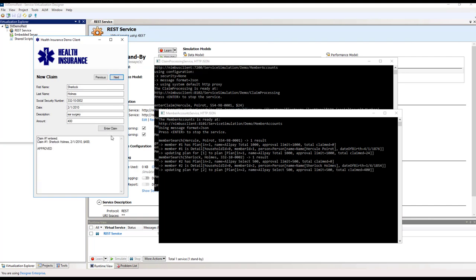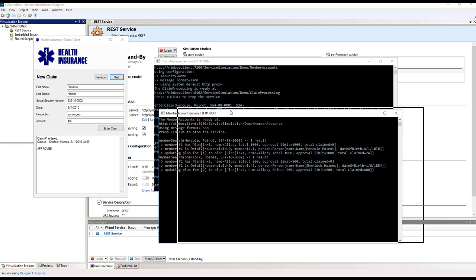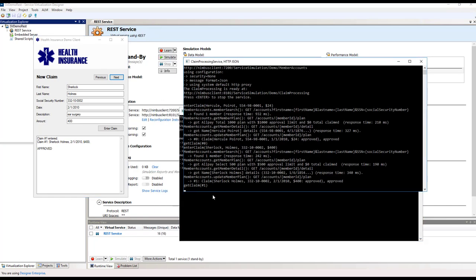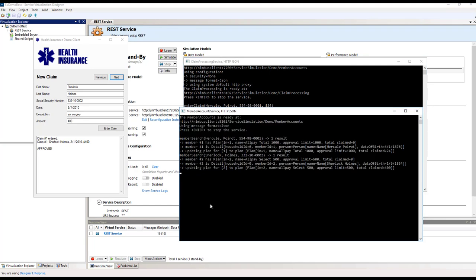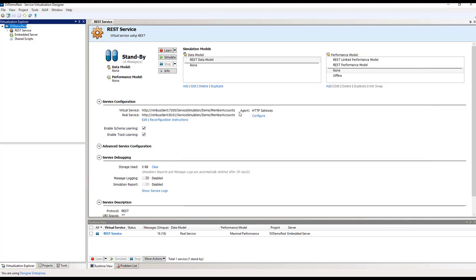It just works fine. Now, to be able to get the SV working with the application itself, we will need to copy the endpoint of the virtualized service.